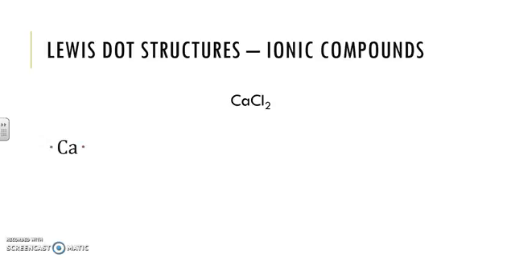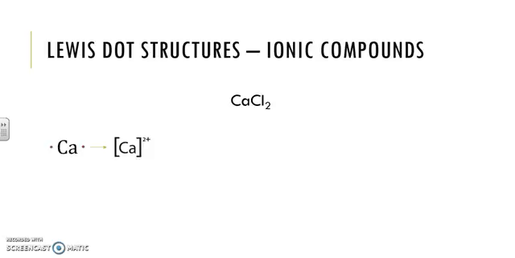We first write out the Lewis dot structure for calcium. Calcium has 2 valence electrons, so I draw in the 2 dots. Now notice this time how that was done. Another rule of drawing a Lewis dot structure is that you need to draw 1 electron on each side of the atom until you have to double up, essentially following Hund's rule. Now, calcium inside of calcium chloride, since it's an ionic bond, doesn't exist as calcium, it's calcium ion. That's Ca2+. It becomes Ca2+ by losing 2 electrons. So we're going to draw square brackets around the outside, erase the 2 dots, and indicate a 2 positive charge.